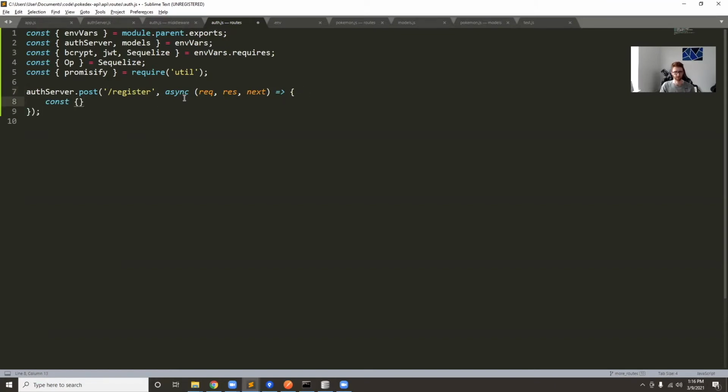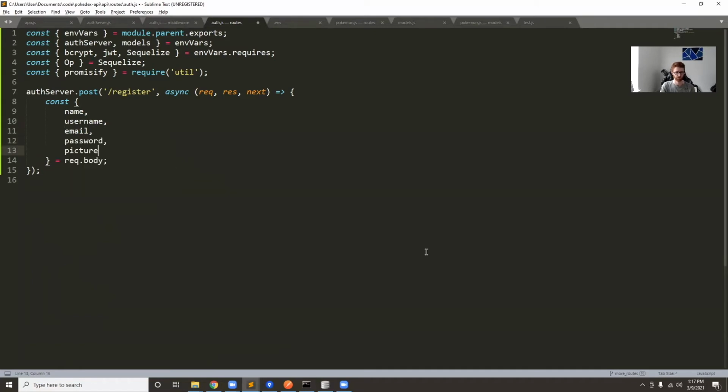So first, they're going to be passing in some data in the request body, just basic user data like their name, their username, their email, password, etc. So what we're going to do here is that's where we're going to be getting the data. So we're going to do name. If you want, you can separate it out into first name, last name, but for simplicity, I'm just doing name.